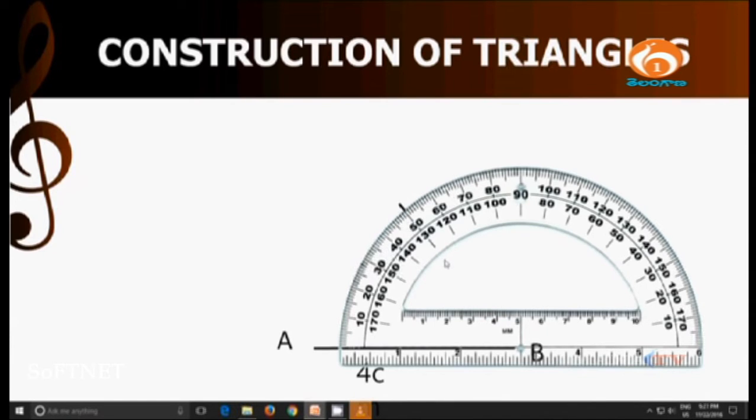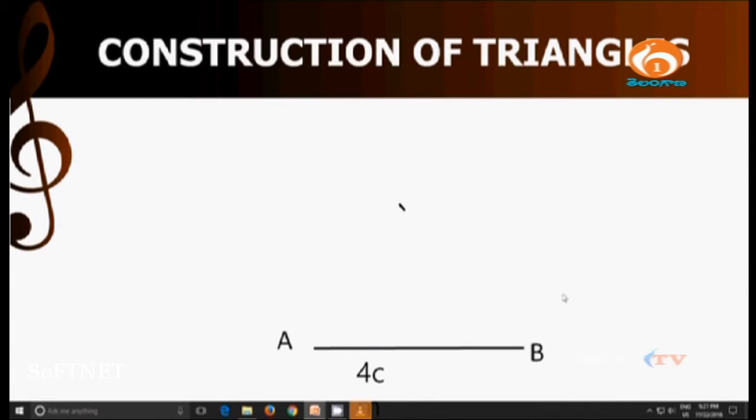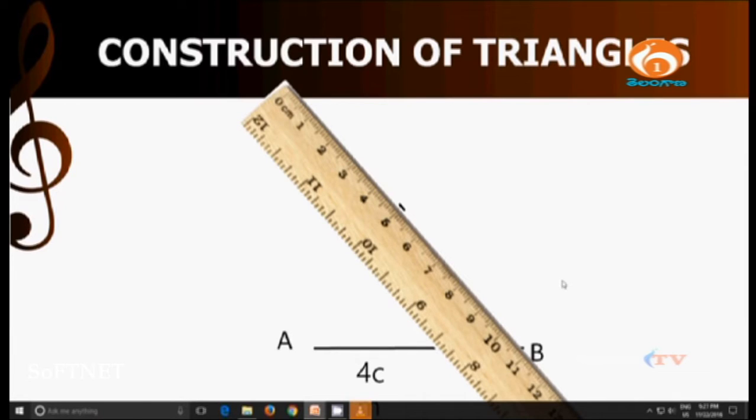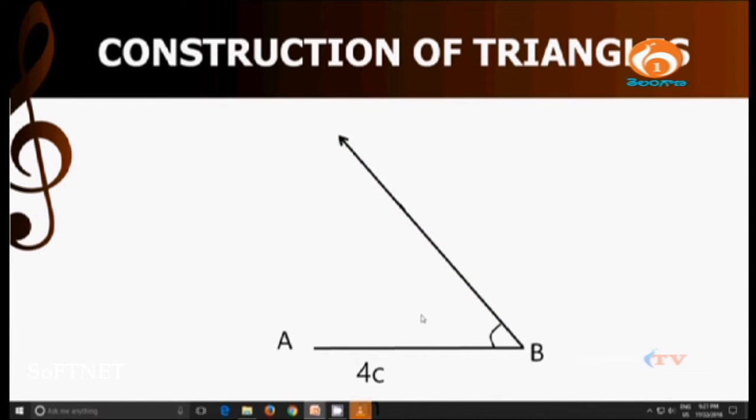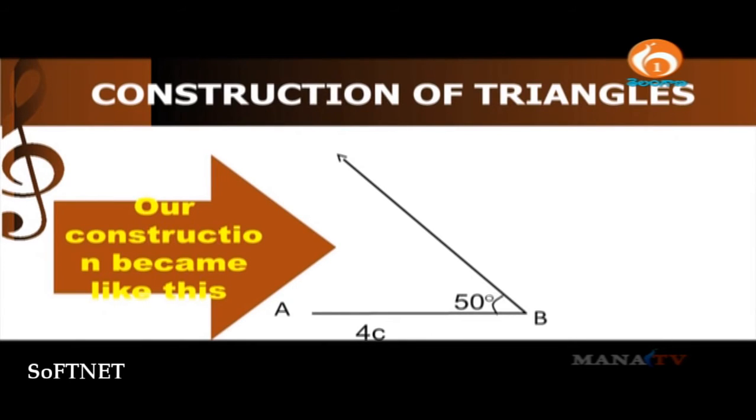And now this is a mark we have made. And now when we are going to construct an angle, it's very simple. Take a ruler like this and join behind this your earlier mark, and now it is like this. This angle, whatever it is made, it is 50 degrees, I think. And now we have AB is equal to 4 centimeters. We have another ray which is making 50 degrees angle at B, and now our construction is not over.